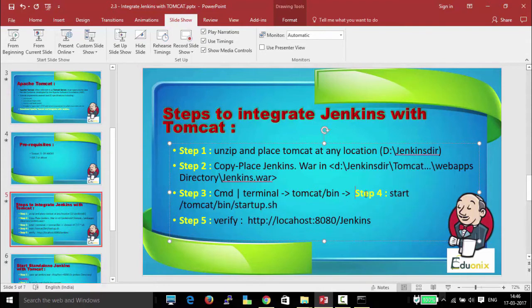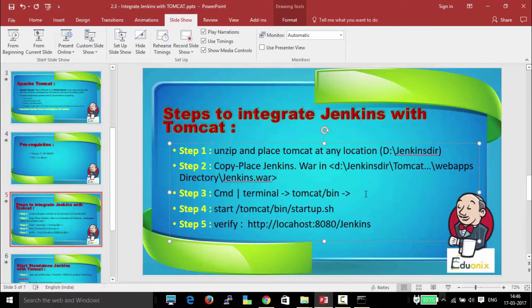If you are using Linux, you can start by sh, that is shell script. If you are using your Windows operating system, for that we have the bin folder. So here we can use those particular files, which are called bat files, which are executable files which we can use here. If you want to provide some attributes so that it is not a read-only file, you can use attrib -r *.bat in your Tomcat bin directory.